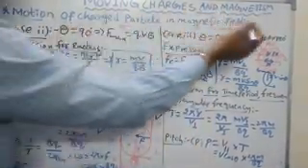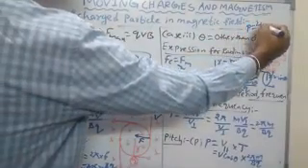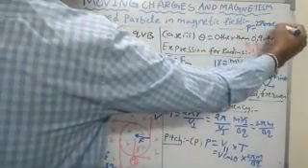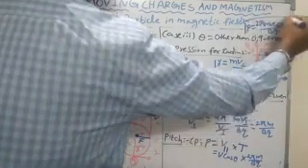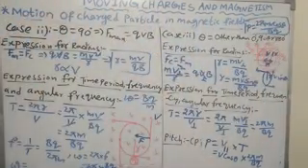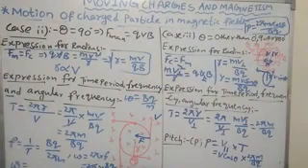So pitch is what here? 2 pi m V cos theta by BQ. Very important. Pitch is 2 pi m V cos theta by BQ. Correct now? I hope you understood.